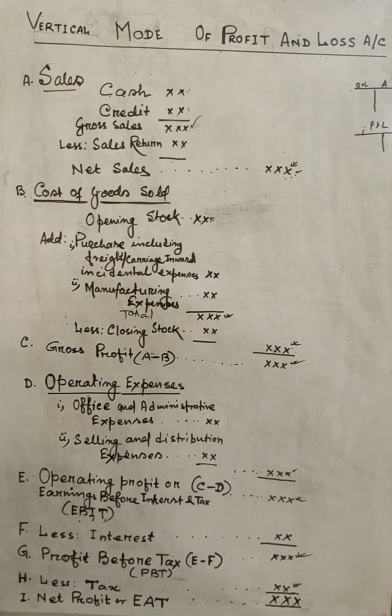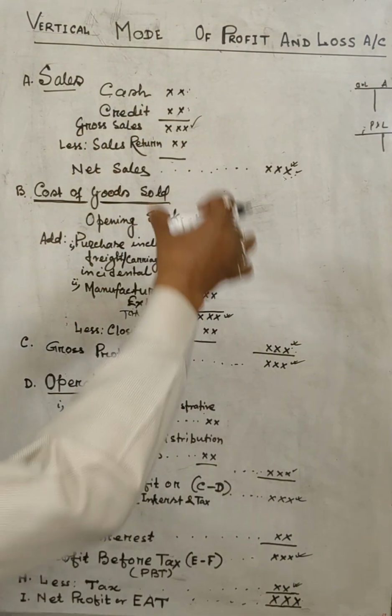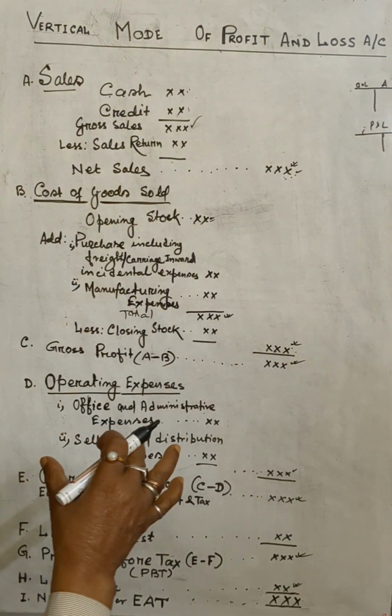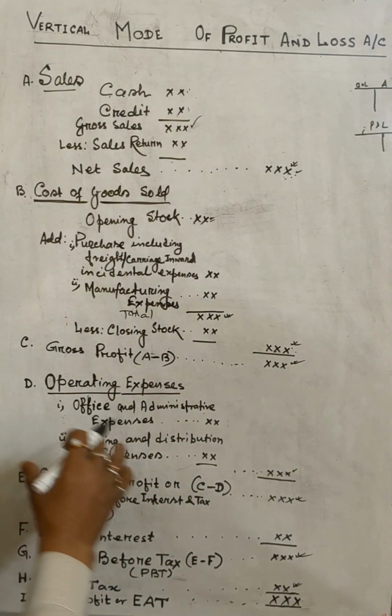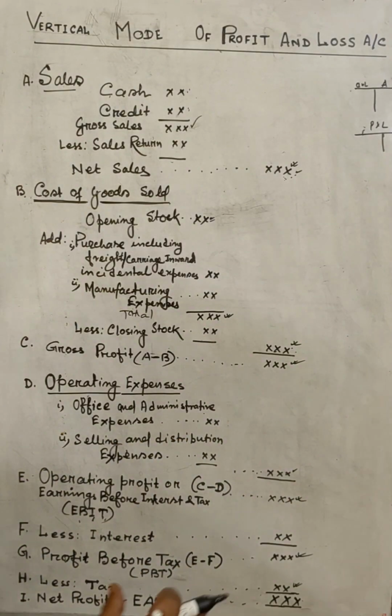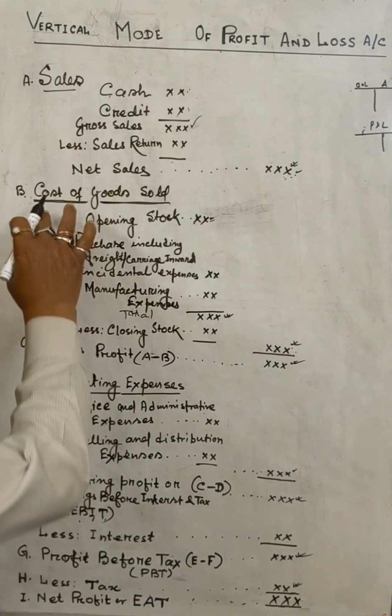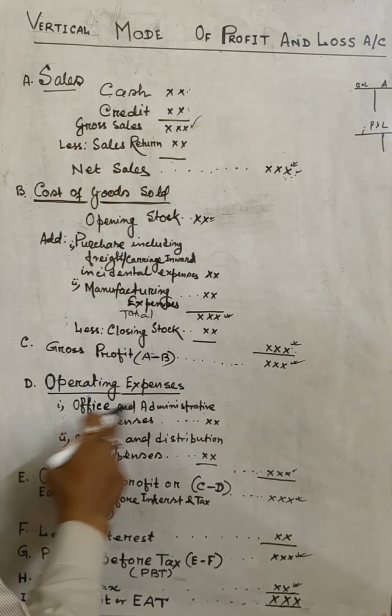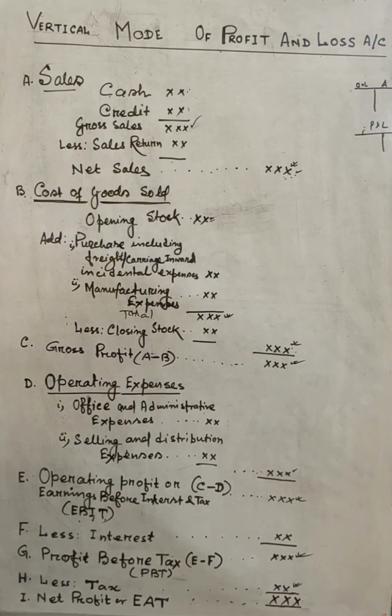After this, that is all about the presentation of the profit and loss account. I have mentioned it here in brief. It can be shown in more detail. Later I will try to show it in detail: cost of goods sold in detail, office expenses and administrative expenses in detail. All that can also be shown. What are the items? Even interest, what are the items? It can be shown separately. So this is the vertical presentation of the profit and loss account.